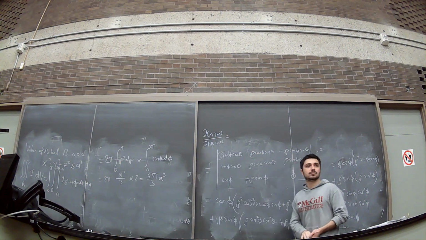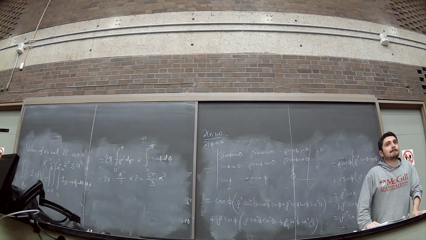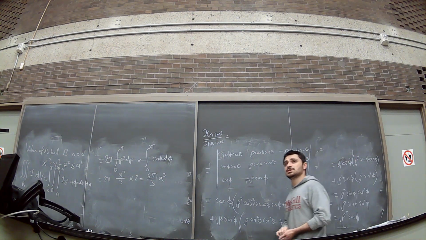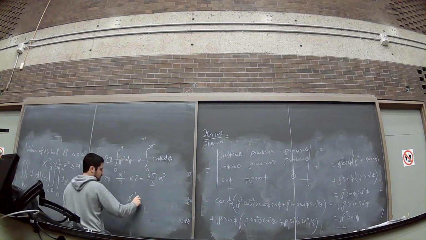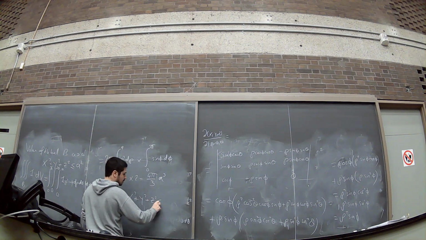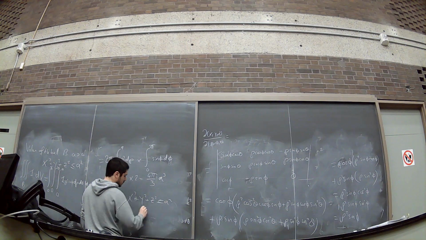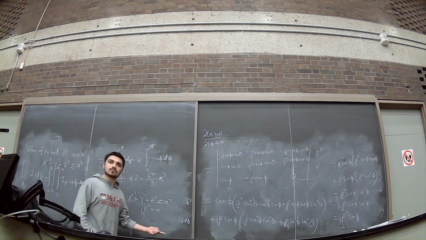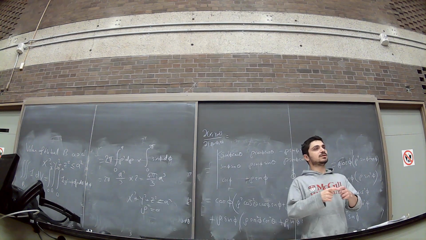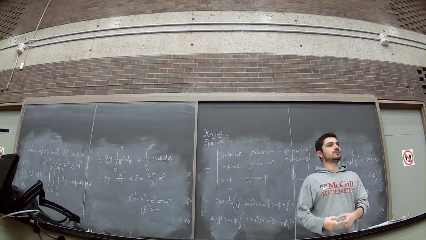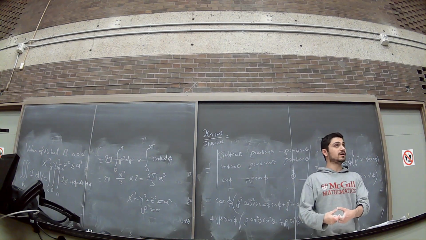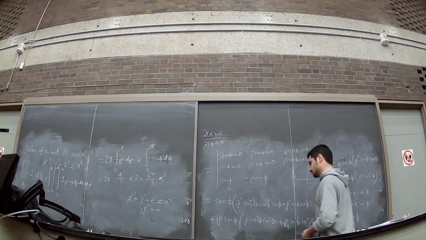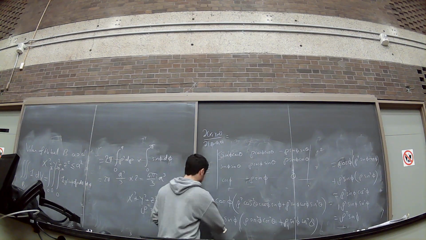Okay? Did we find this? Is it clear? So in spherical coordinates, the sphere, what does it become? x squared plus y squared plus z squared equal to a squared becomes rho squared equals a squared, or rho is equal to a. Okay? Just like in polar, the circle x squared plus y squared equal to 5 becomes r equal to root 5. Here, this sphere becomes rho is equal to a.